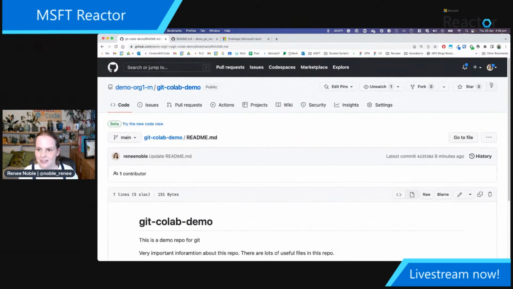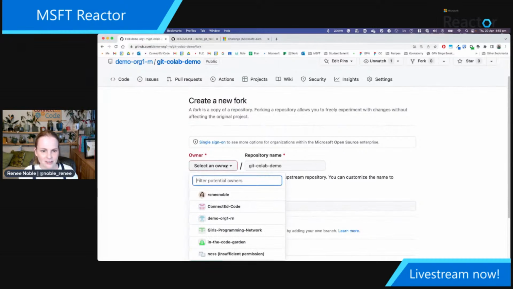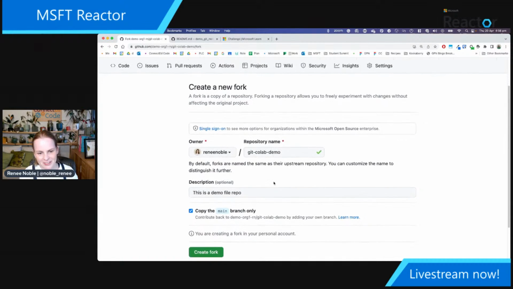And now, if we go here, you can see there are no forks so far. Feel free to fork this if you want to give it a go. It's nothing special, but if you just want to try it, you can do that there. So I can create a new fork. I'm going to need to choose some other organization. It doesn't seem to like forking its own repos. At least it didn't when I tried to do it 3 months ago.